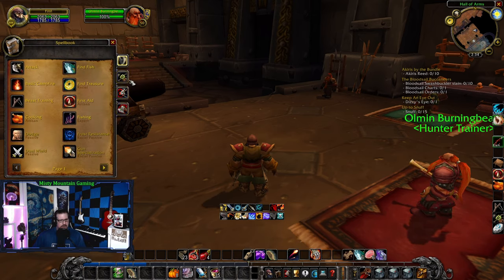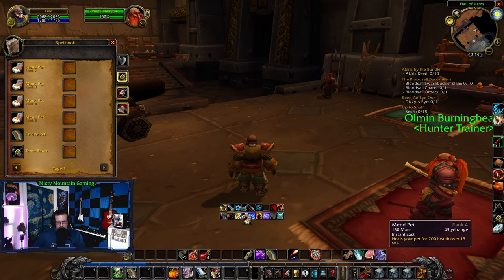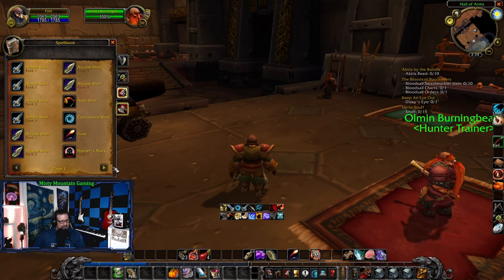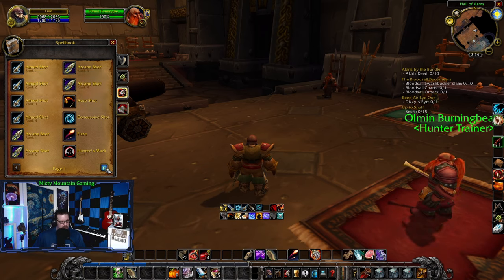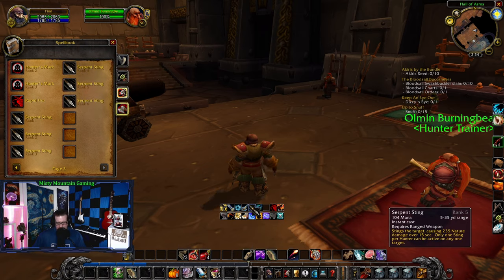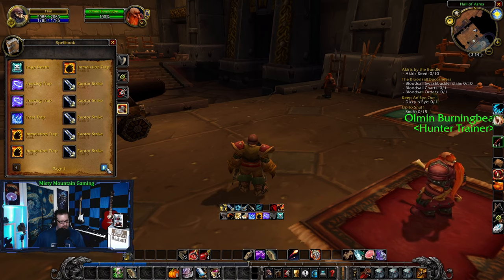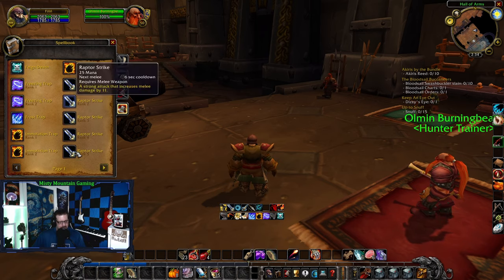What are we doing? Let's do this. Yeah, let's get these abilities out here. Mend Pet. Boy, I'm having trouble with words. There we go, Rank 5. We love Rank 5. What else did we get? Serpent Sting. Well, let's get our Aimed Shot, Rank 4. We love it. There it is. Serpent Sting, Rank 6. Boom, done. And then we got Wing Clip, right? Yes, Rank 2.